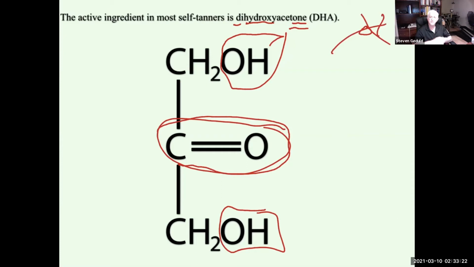That's how we decide. Obviously there can be more than one functional group in a molecule, which there is right here. So we take the one that's the most oxidized, and that's the one that has this last ending right here. That's the one that determines the main functional group. So the most oxidized one wins out. Okay, so 1 carbonyl group, 2 alcohol groups. So it's dihydroxy, 2 OH groups, acetone, which is 3 carbons, and ONE ending is a ketone.